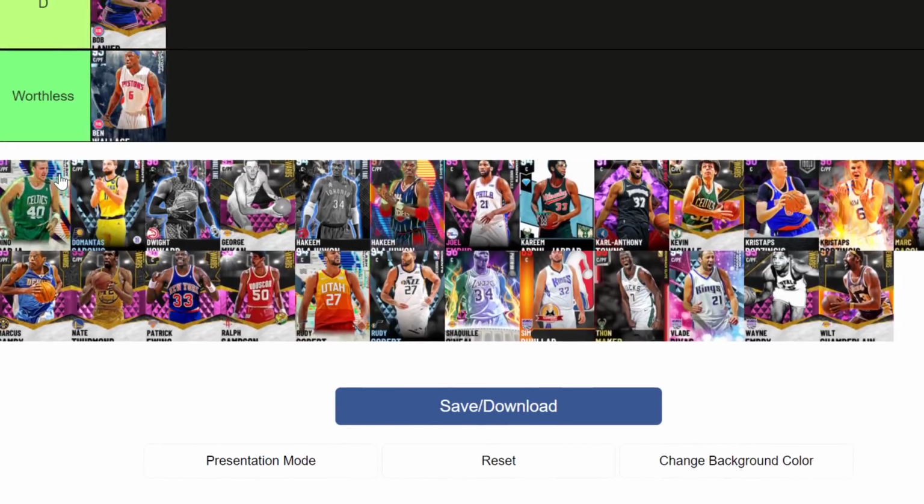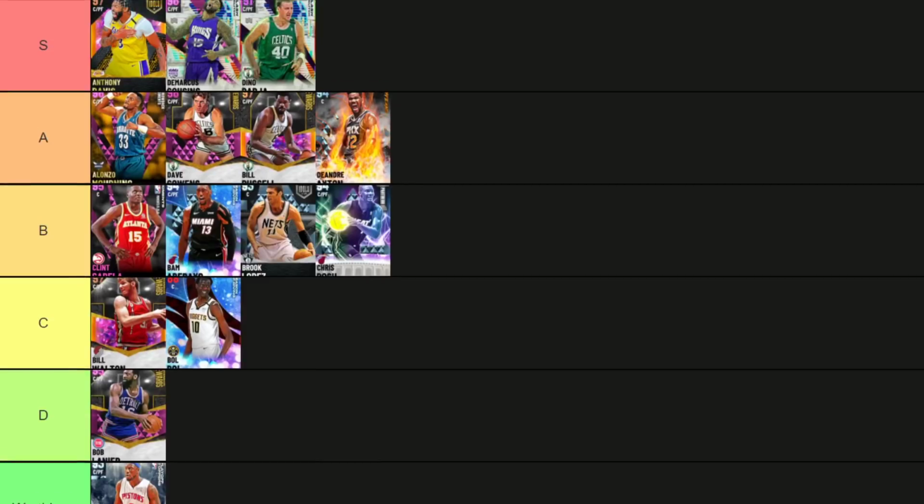Then we have got Dino Radja. Speaking of the other 2 players, Dino Radja is that guy. Dino is, in my opinion, the number 4 or 5 best center in the game. The Boogie versus Dino debate is real. Like, it is personal preference who you prefer.